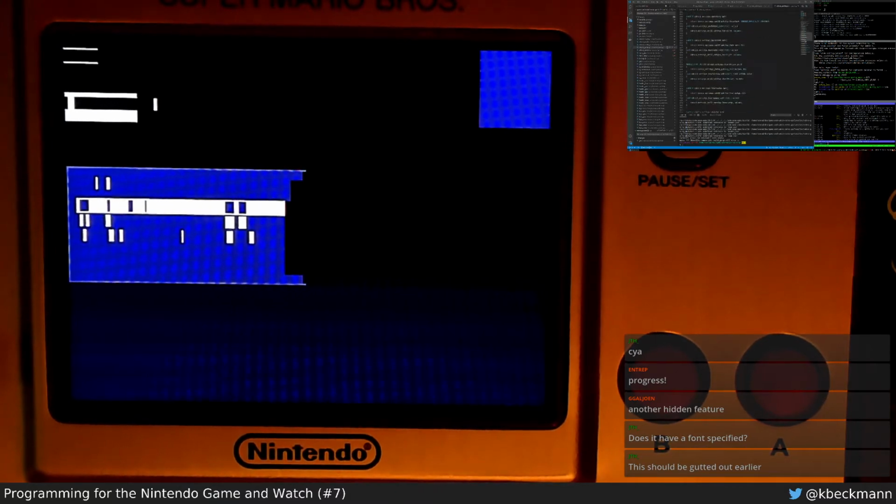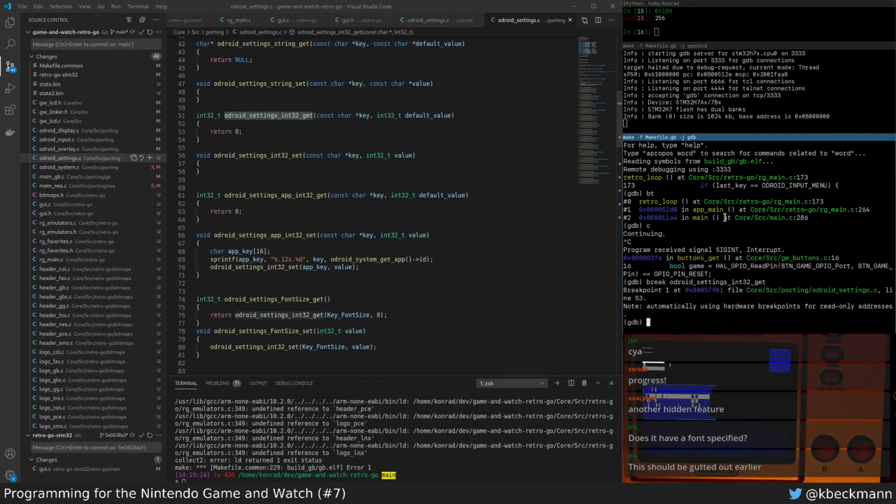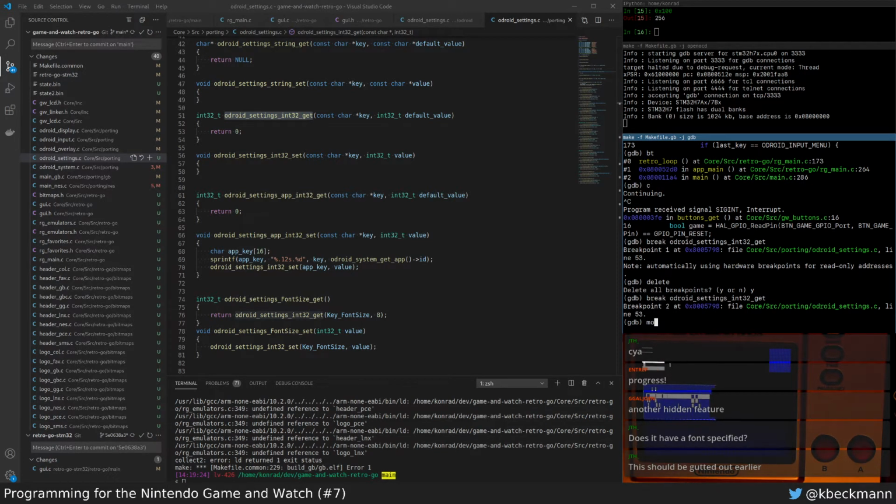Yeah, so what I'm thinking is happening. Actually, we can debug it. It's probably doing some sort of setting get. Oh, sorry, let me switch screen. And sorry for the wobbly camera again. Break one.